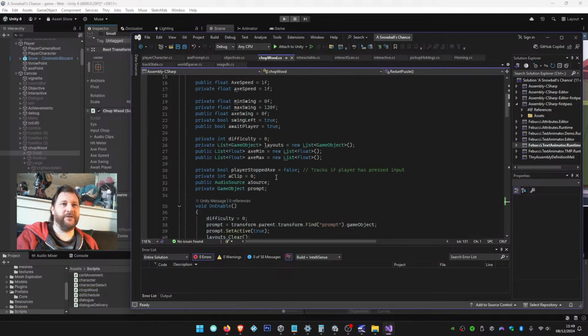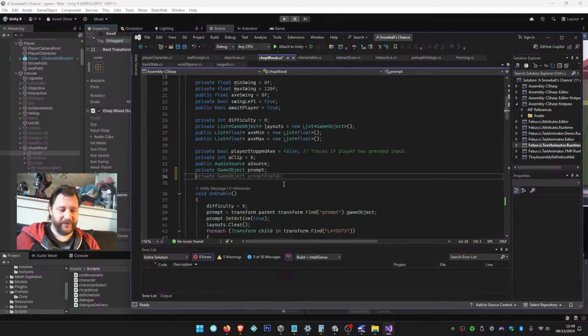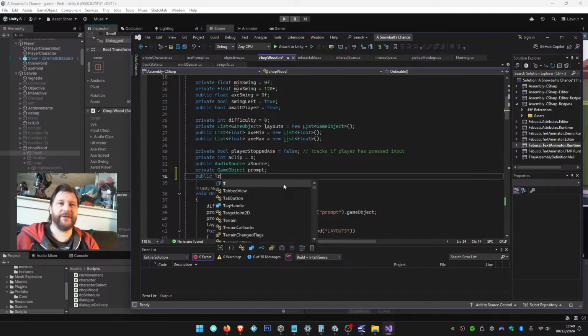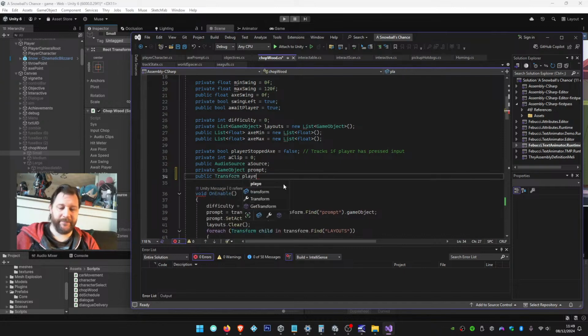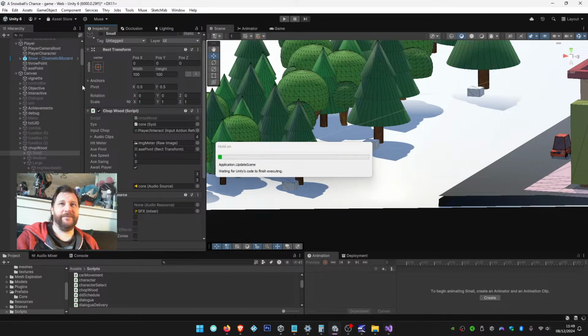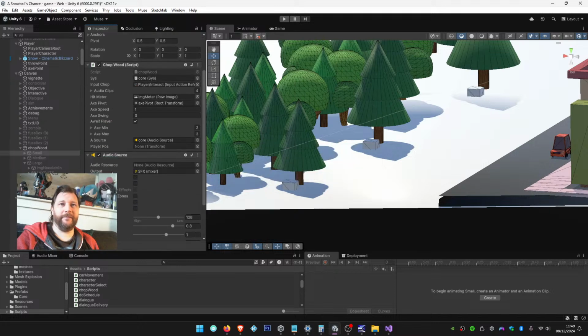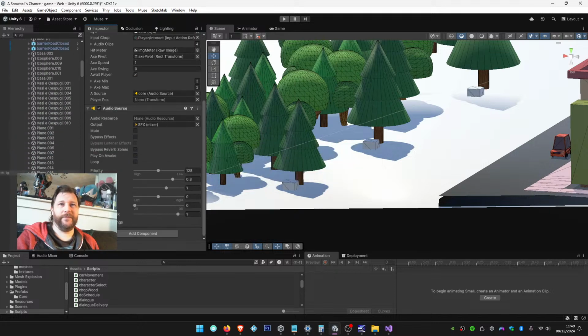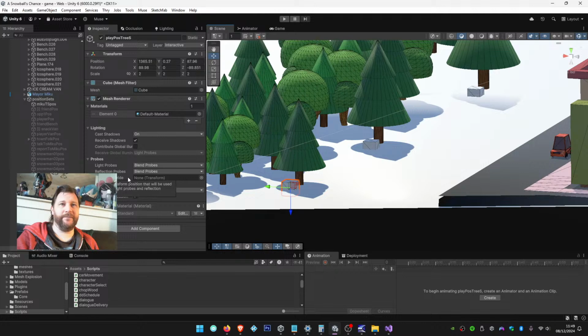So what we can do is make a public transform of player position and link each respective player position. So let's do that now. So there's our small player position.